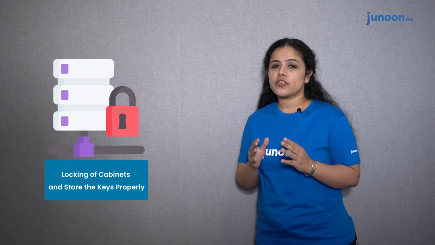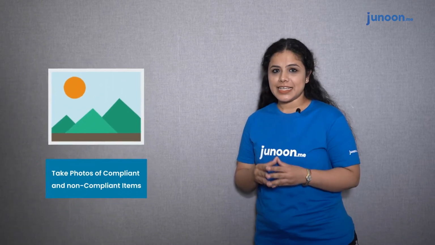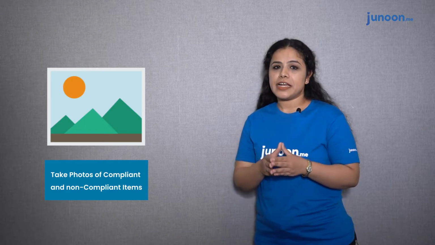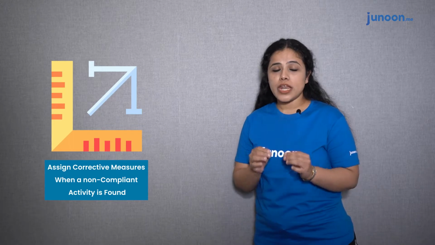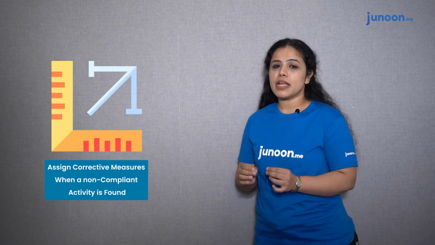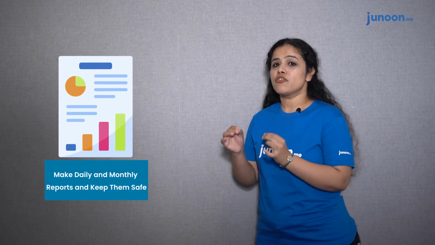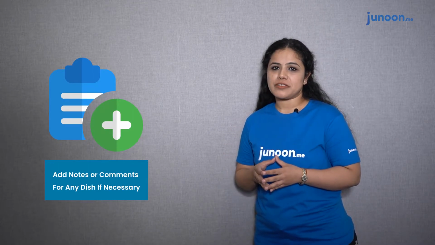Fifth, lock the cabinets properly and keep the keys safely with you. Sixth, take photos of compliant and non-compliant items. Seventh, assign corrective measures whenever you come across a non-compliant activity. Eighth, create daily and monthly reports and keep them safe with you. And ninth, you can take notes or comments for any dish as per your own requirement.